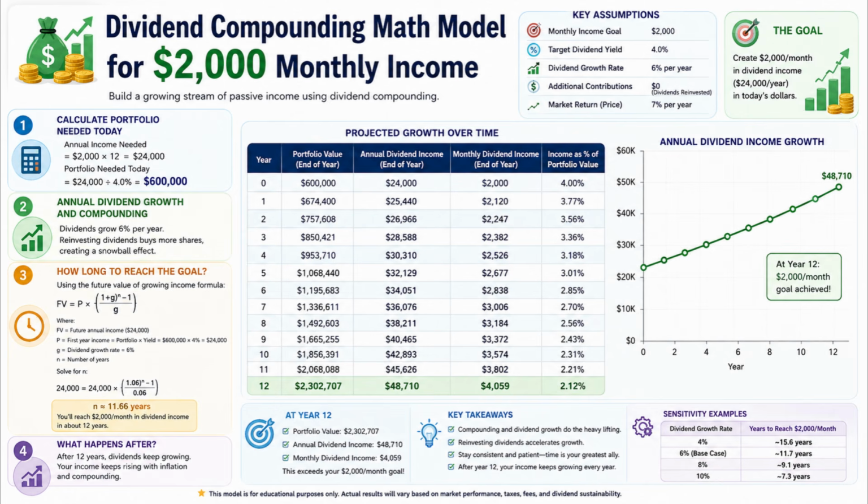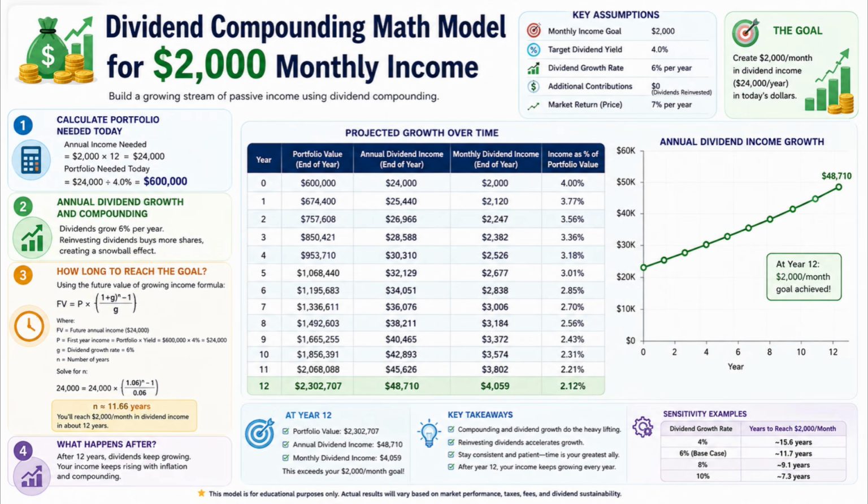It is also important to remember that this model is based on assumptions. Actual results can change because of market performance, dividend reductions, taxes, fees, inflation, and changes in interest rates. For this reason, the calculation should be used as an educational planning tool rather than a guaranteed investment outcome.